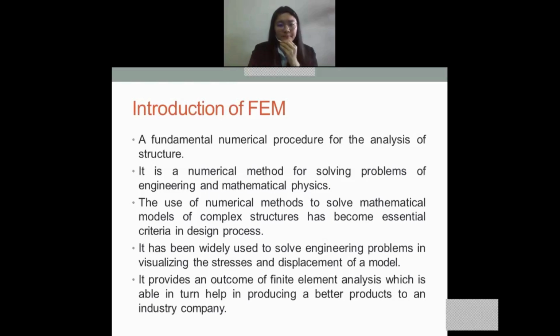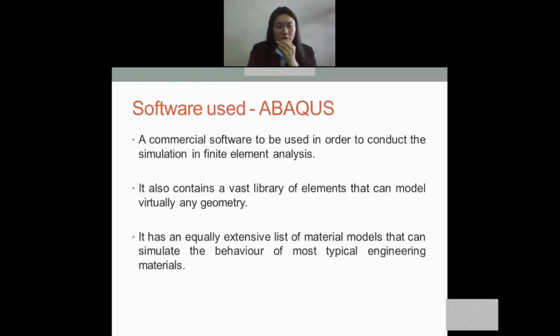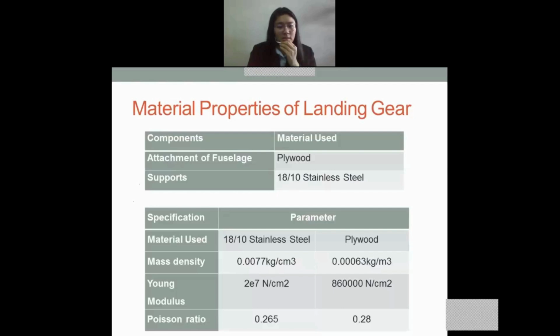Next is the software used, which is Abaqus. Abaqus is commercial software used to conduct the simulation in finite element analysis. It also contains a vast library of elements that can model virtually any geometry. It has an equally extensive list of material models that can simulate the behavior of most typical engineering materials. And this is the material properties for landing gears.